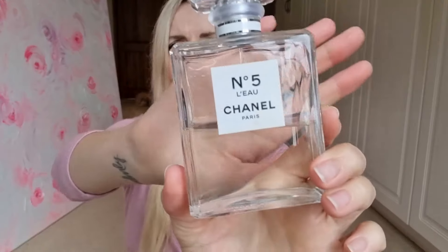This one I bought a while ago too — Chanel No. 5, the Eau de Toilette, which I should have bought as the Eau de Parfum. It does not last. It is a nice smell — more musky, spicy, cinnamony, peppery. But you spray this on and within a short space of time I cannot smell it, and by the end of the day I can't smell it. So I do feel like I wasted money on this one, because I personally like a perfume that lasts, that I can smell all day — it gives me joy to smell good.